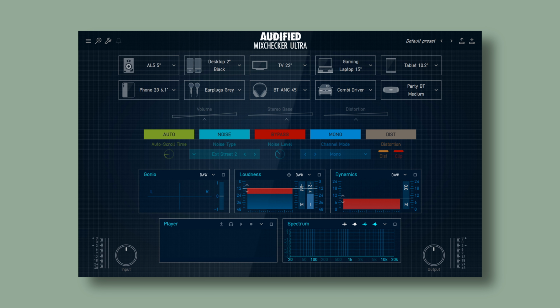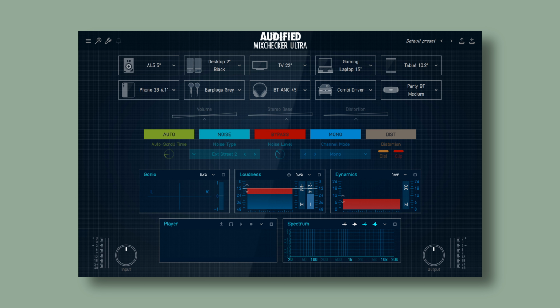Now, if you switch from one listening environment to another, your brain will be kind of confused for a while. So it needs some time to adjust to the new listening environment. Ironically, we can use that to our advantage because that period of confusion will usually make it a lot easier to identify some possible problems in your mix.